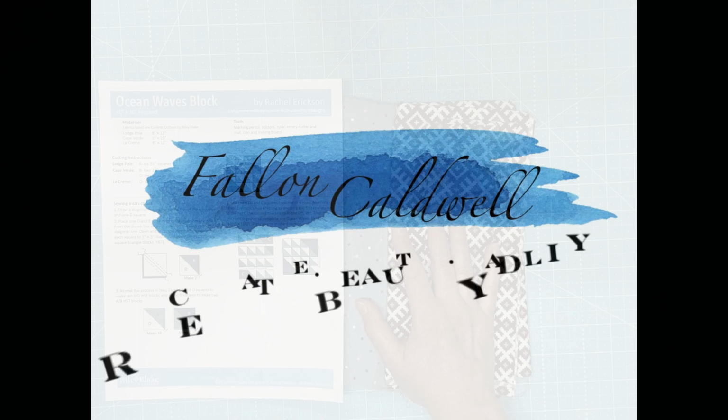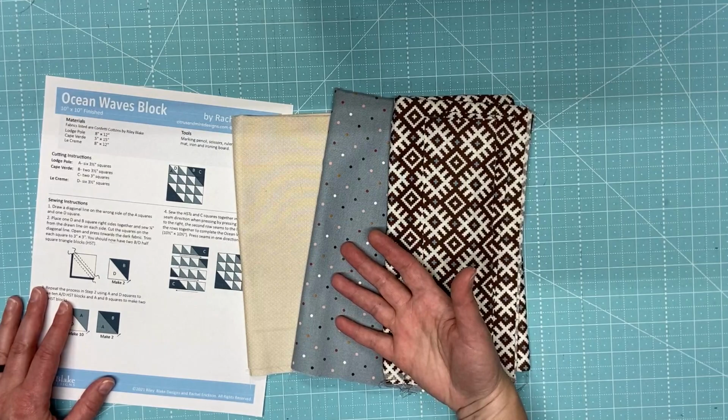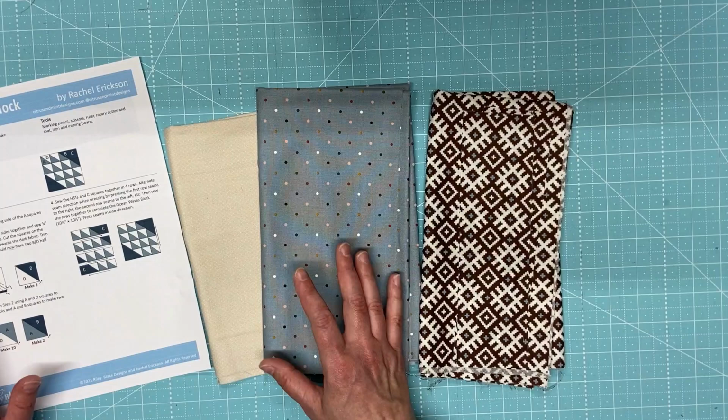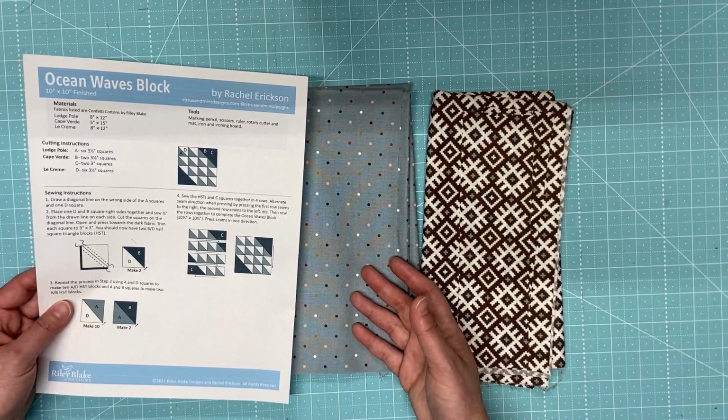Okay, so this time I was asked in the comments if I could slow down a little bit instead of fast forwarding through the video, and show me working through the block in real time. So this time I'm gonna talk you through what I'm doing in making the block. This one is a little bit easier, but this video is gonna be longer than the videos I've normally done for the block challenge.